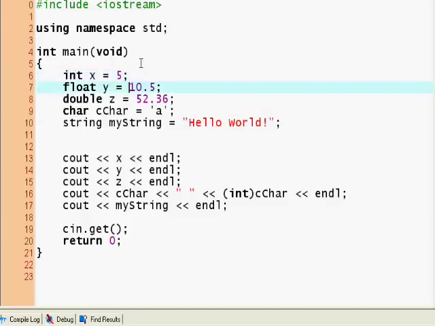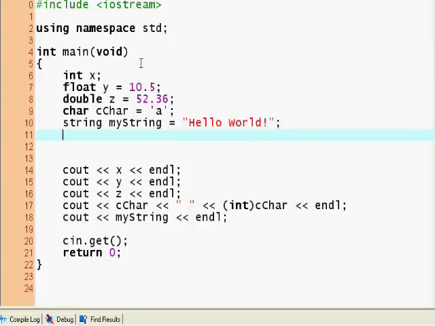Or not. Let's look at the C input stream a little bit. So, I declared an integer x, right? And now I want the user to give some input to ask, well, what do you want x to be? So first I use a cout statement with the overload operator once again to print out something to them.